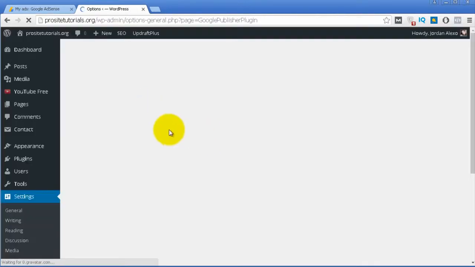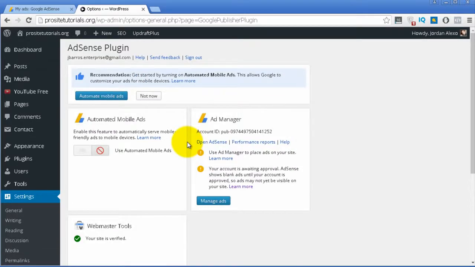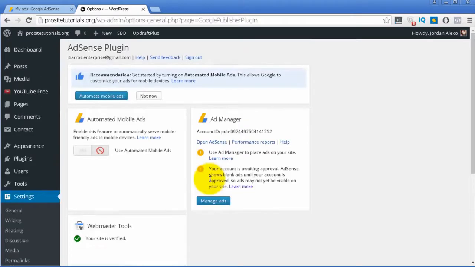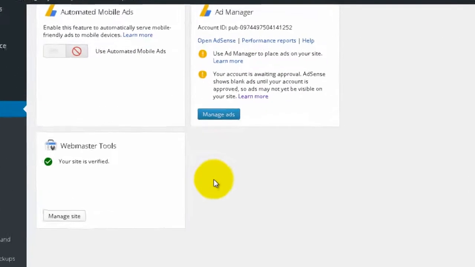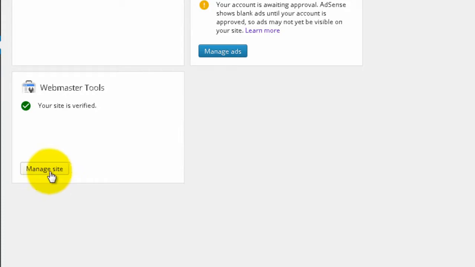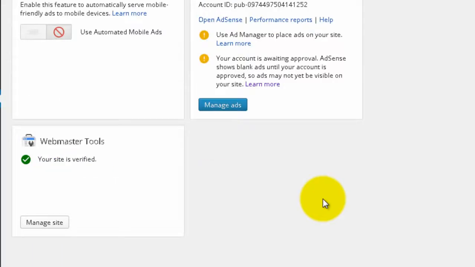And then you are redirected once again to your website. You will see a few new options now appearing. And once again, this is under Settings. You have this tab which is called Adsense. Now the thing that you probably will need to do, if you still haven't done it, is verify your website with Google Webmaster Tools. So if you don't have that, you will see over here a sign saying that you don't have this verified, and you just need to click on Manage Site and follow the next directions so you are able to verify your website.